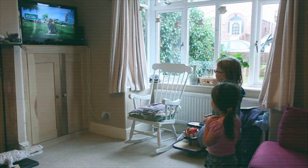The bit that they keep wanting to go back to, and we haven't quite figured out yet, is just that bit at the beginning when you've chosen your new pet and you can stroke it and play with it. Mira and I sat there and thought, well, if that's the alternative to having a dog or a cat, then it's worth every penny. And you don't have to pick up the poo either. You can just stroke it and then turn it off. Or you can have an African leopard.